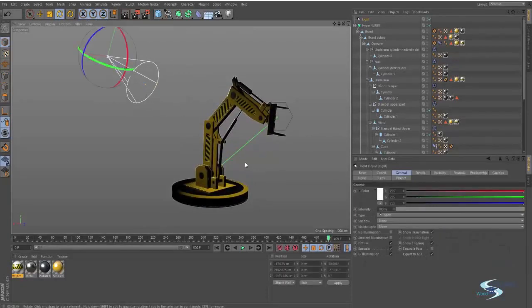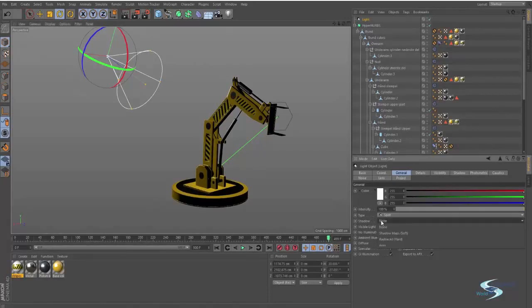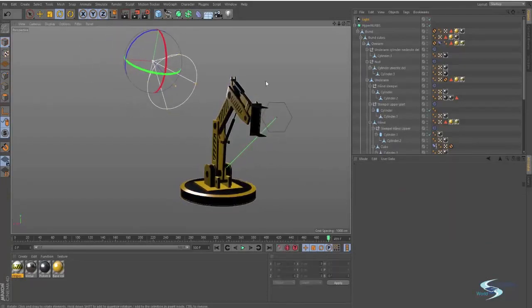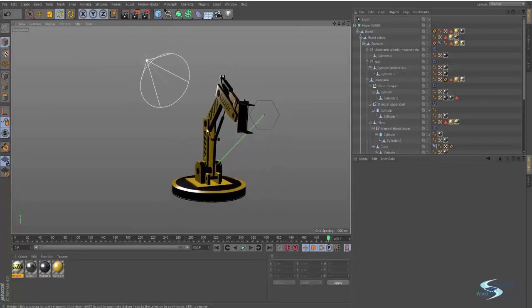So I think it's time that we add some shadows. So this light looks pretty cool as it's shining from this direction, and we can now add a shadow. So the type, I already ran through these types: the shadow map soft, the ray traced, and the area. The area is the go-to shadow for me because I just think it's much nicer. I will go into the shadow tab and actually just decrease the density to something like 75, and in my opinion it just makes it look a lot nicer.